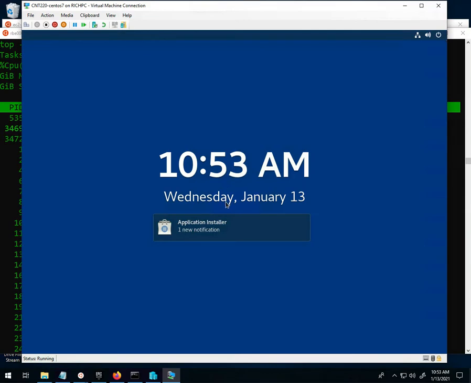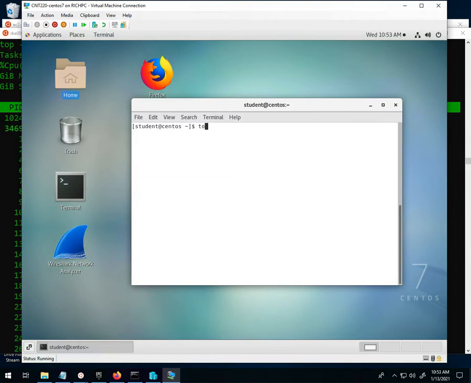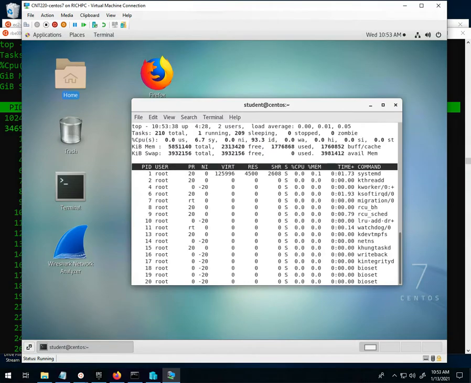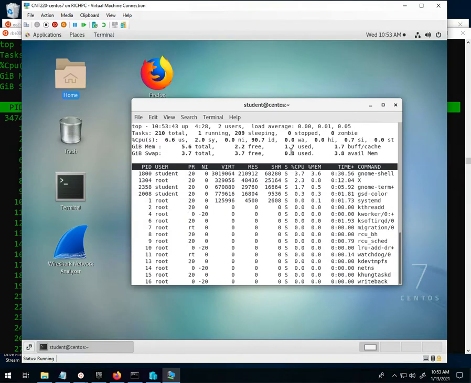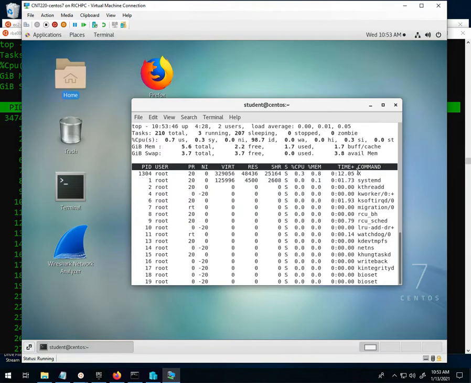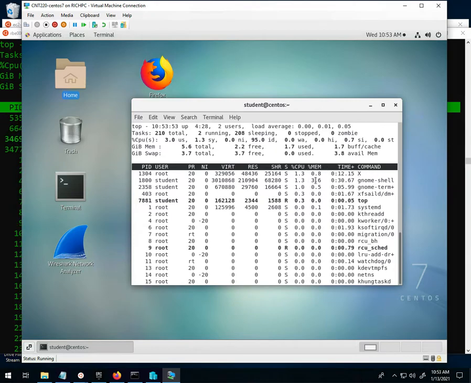I have this Linux GUI system running for comparison's sake, and if we look at this Linux system that's running a graphical user interface, it's using 1.7 gigs of RAM and it's not doing anything. So if you look at these processes that are showing up that are using the most memory, GNOME shell, X, these are all GUI related processes. So this system is using like 5 times as much memory just to run the graphical user interface.